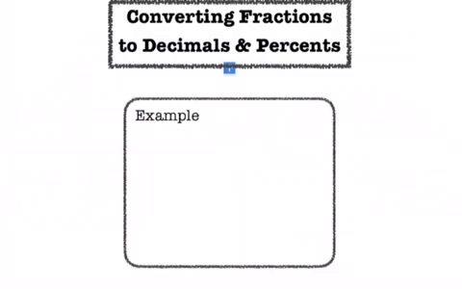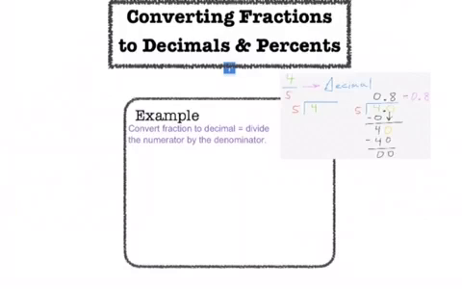All right, last one, converting fractions to decimals and percent. So now we start with a fraction, and then we convert it to a decimal and percent. So we start with a fraction like 4/5. How do we turn this into a number with a decimal point and then to a percent? Well, let's start right over here.